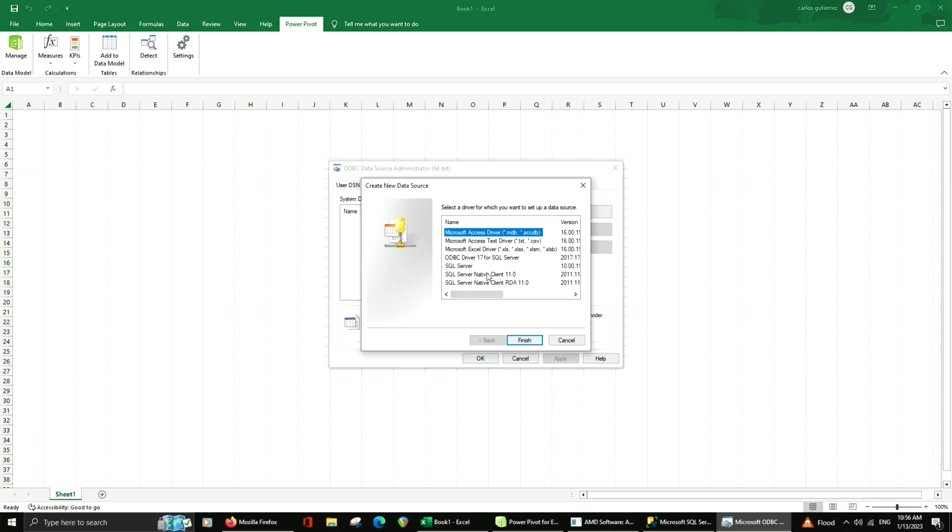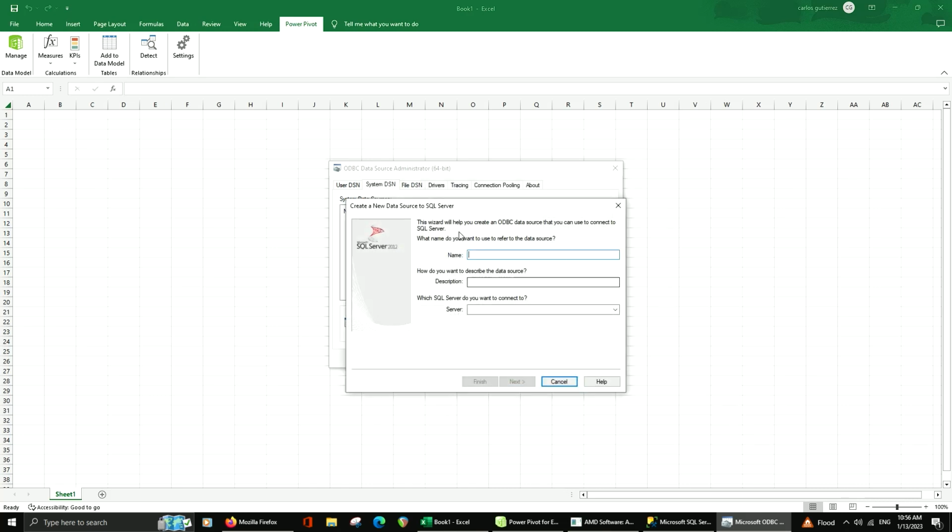And we're doing a connection to SQL Server, so it can be any of these drivers. But if you are using some other database system, you might have to install the drivers for that system. So now we just give it a friendly name. We put the server that we want to connect to. This is just my local database, so this is how it's called, but usually it's a URL or an IP address.